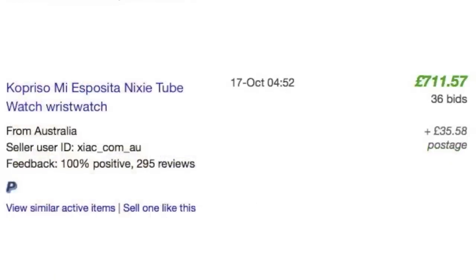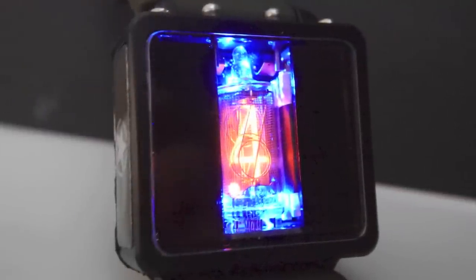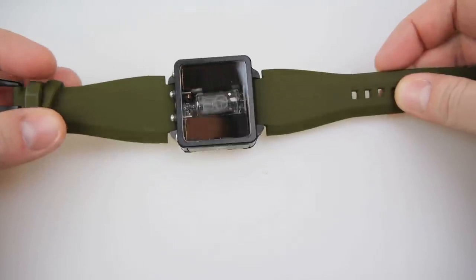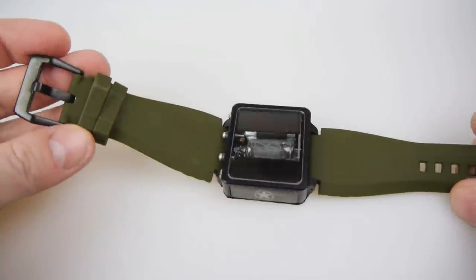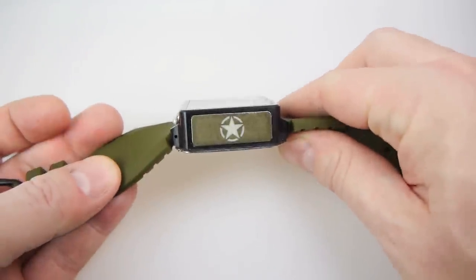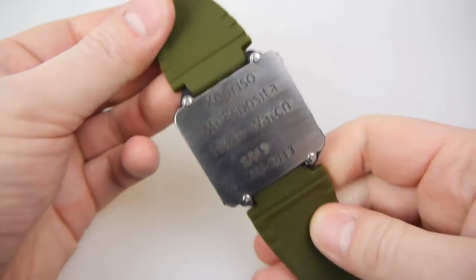Those buyers appreciate that if they didn't buy one now the chances are they would miss out entirely. So given that most people watching this video will never get the opportunity to get one of these watches, let's take a close look at it here to see what you're missing out on. It is of course a chunky watch with a thick strap on it, but it doesn't look out of place at all - it's quite nicely proportioned. The sides have got a design on them which I'll show you in a second.